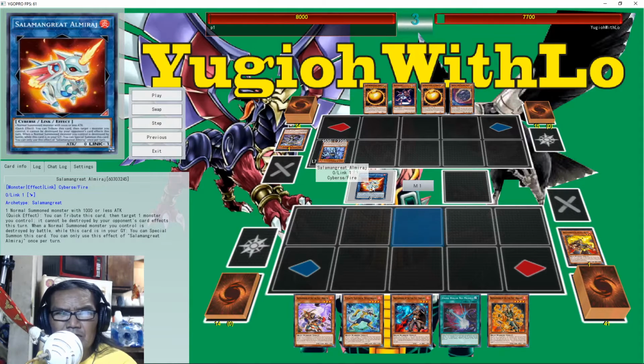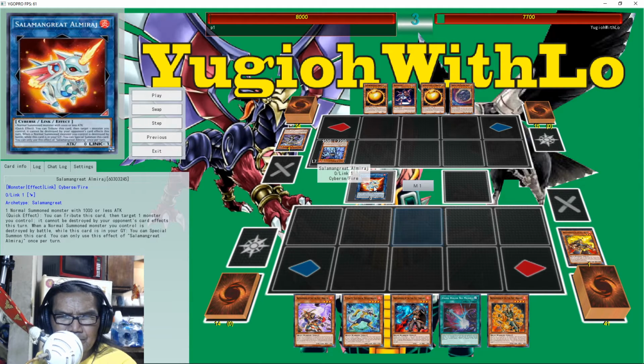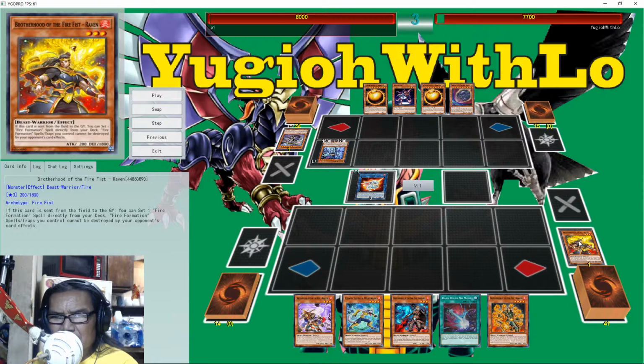Oh. So he link summoned Salamangreat Almirage. So this one is one normal summon monster with 1000 or less, which is this one. He's only 200. And quick effect, you can tribute this card, then target one monster you control. It cannot be destroyed by your opponent's card effects this turn. When the normal summon monster you control is destroyed by battle while this card is in your graveyard, you can special summon this card. You can only use the effect of Salamangreat Almirage once per turn.